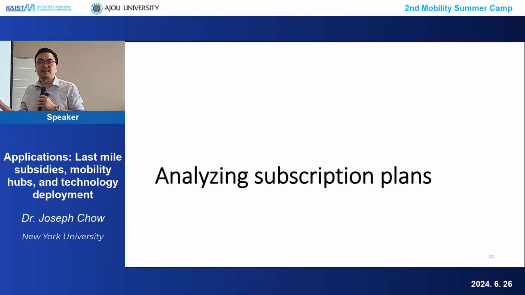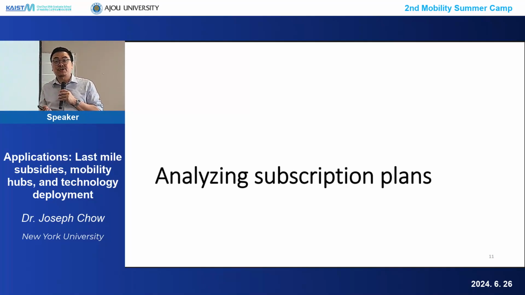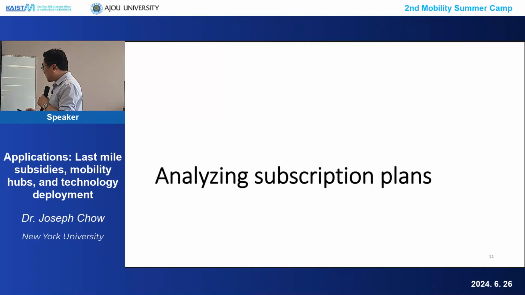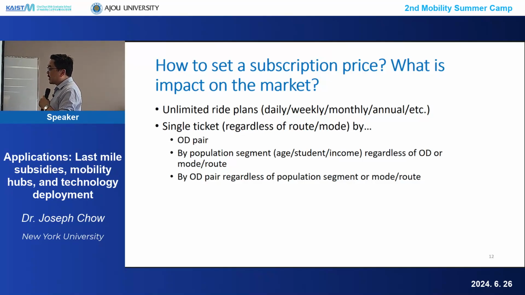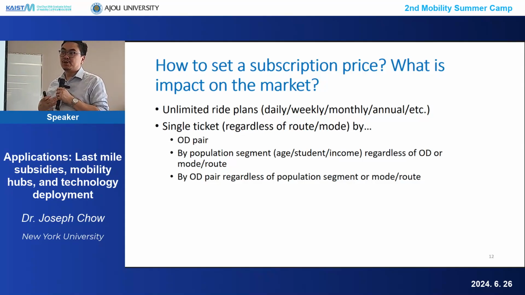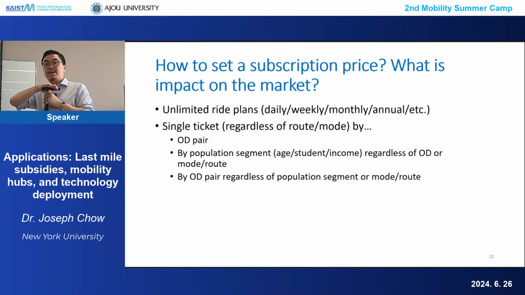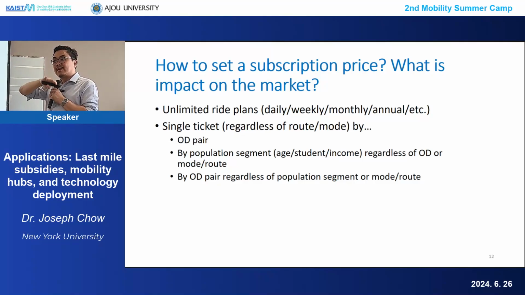We could set it up as pricing by just a single cash fare for using the platform, regardless of your OD pair, right? You can have just a single cash fare. It could be OD based, it could be zone based. So there's different pricing schemes that can be considered, right? We can also look at unlimited ride plans, whether it's daily, weekly, monthly, annual. You could look at group fares, having multiple users for a given ticket. So maybe the pricing scaling doesn't go up linearly, but it goes up like that.